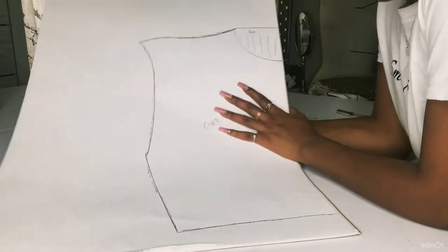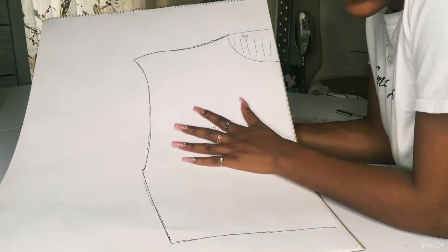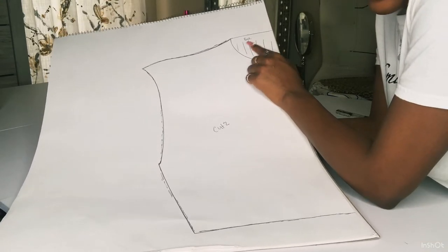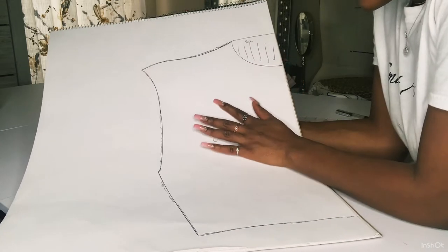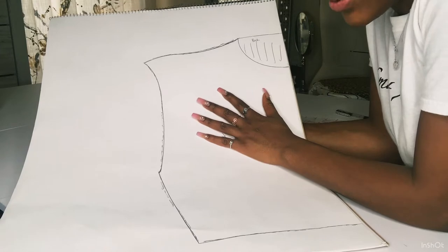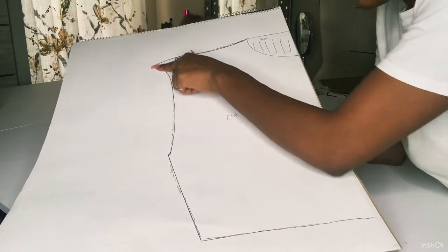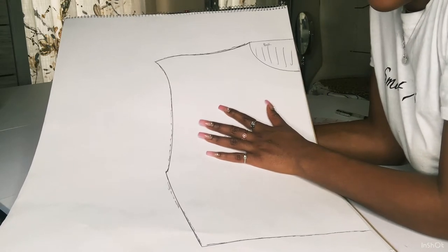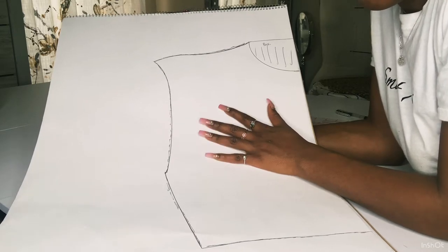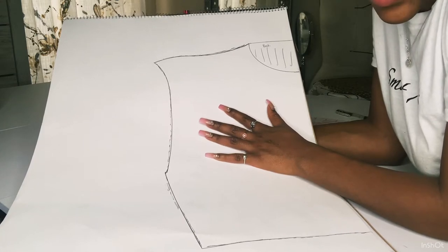This here is the pattern that I drafted - it's not quite finished yet. I drew around the top and created the front slope for the front bodice, and this here is the back pattern. I'm going to use this for the fur fabric front and back bodice, and also the same pattern for the lining. I'm going to mark a seam allowance around the entire pattern for the lining only - because I'm going to serge the edges and then stitch the lining to the fur vest inside out for a cleaner look.